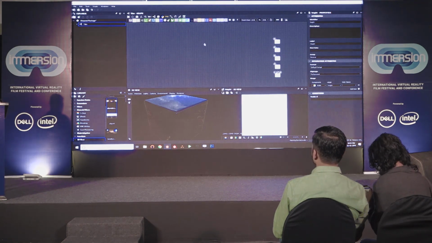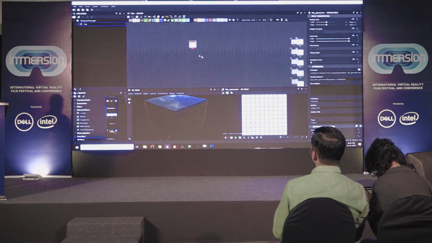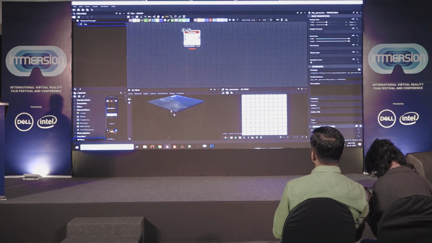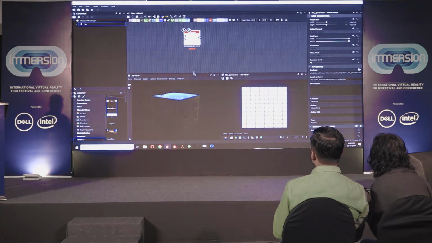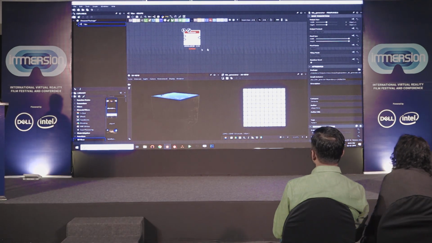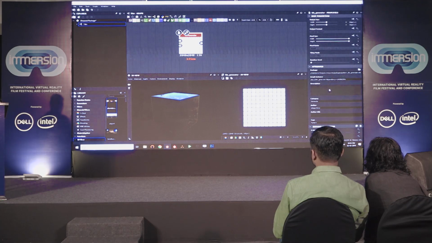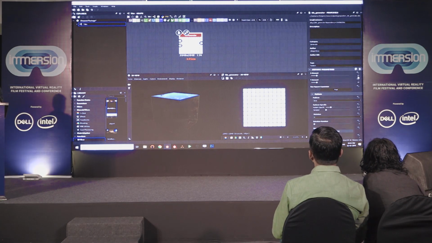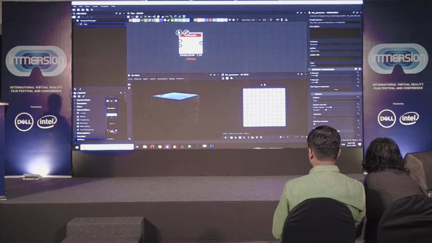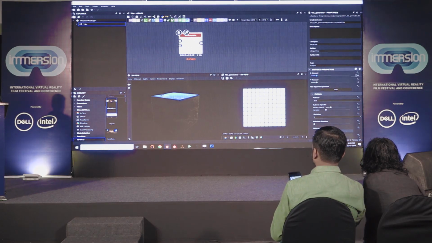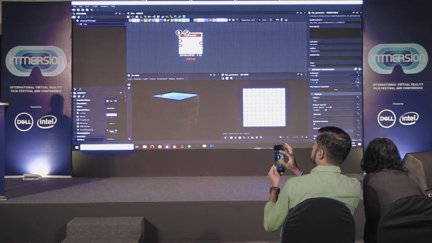So I will just take a tile generator. Once I take a tile generator, you can see here, this is my 3D visualization space, and also this is my 2D visualization space. So I have taken a node here. Once I double click on my node, you can see a lot of parameters here. I just change the parameters and you can see the result in my 2D view. So let me change that now for you.